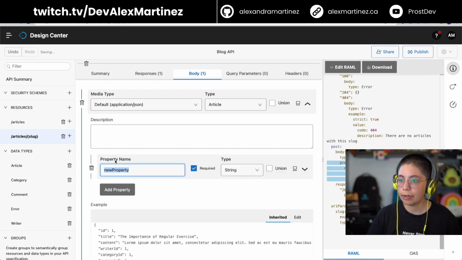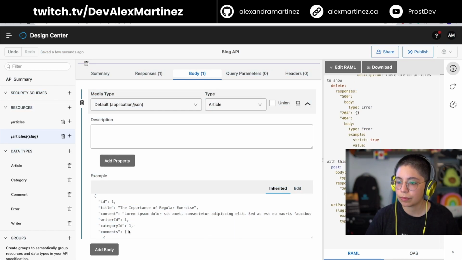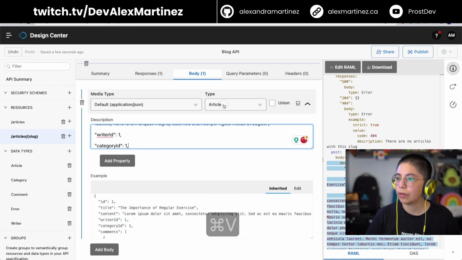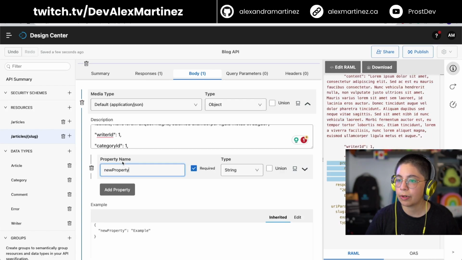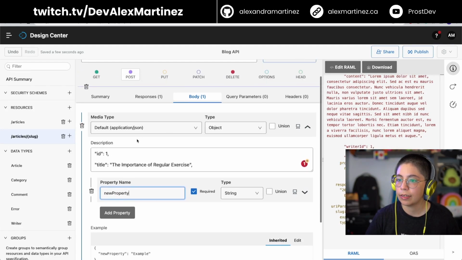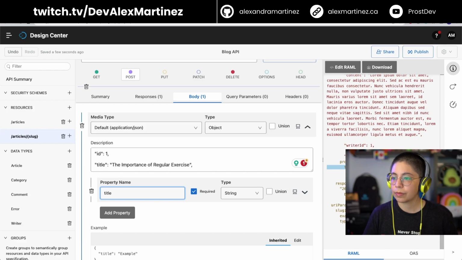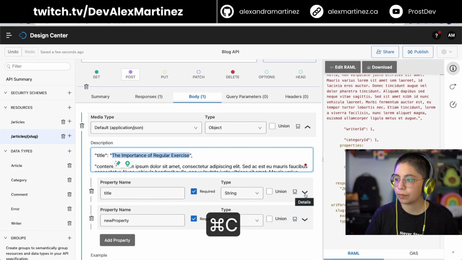Let me copy this. So this is going to be an object actually. Now let's add a property. ID, we won't put it. The API will do it for us. Then title is a string, is required. And let's put the example.